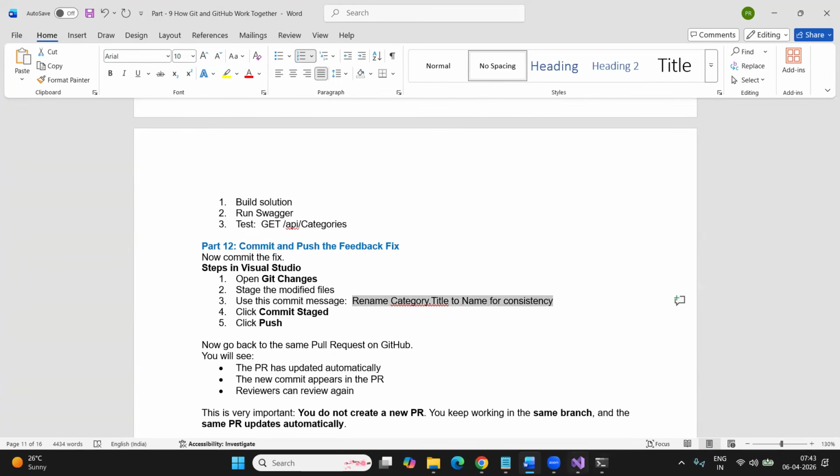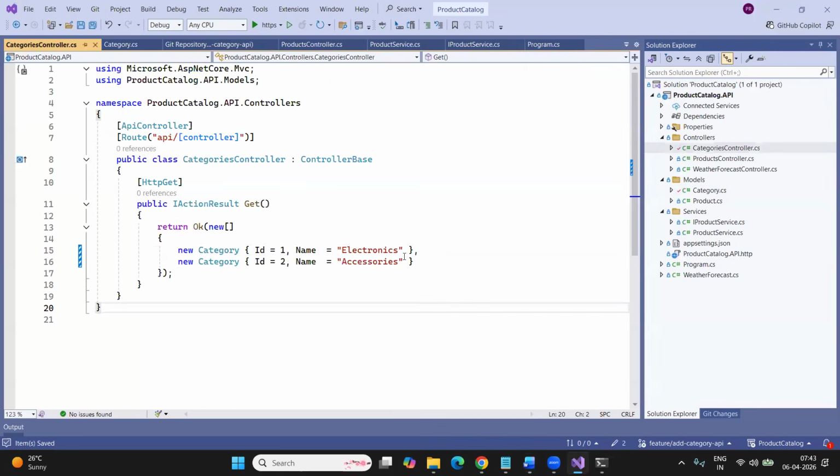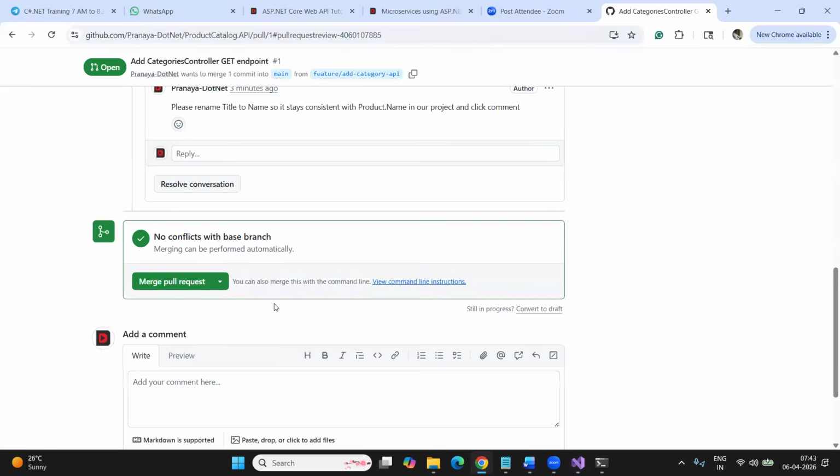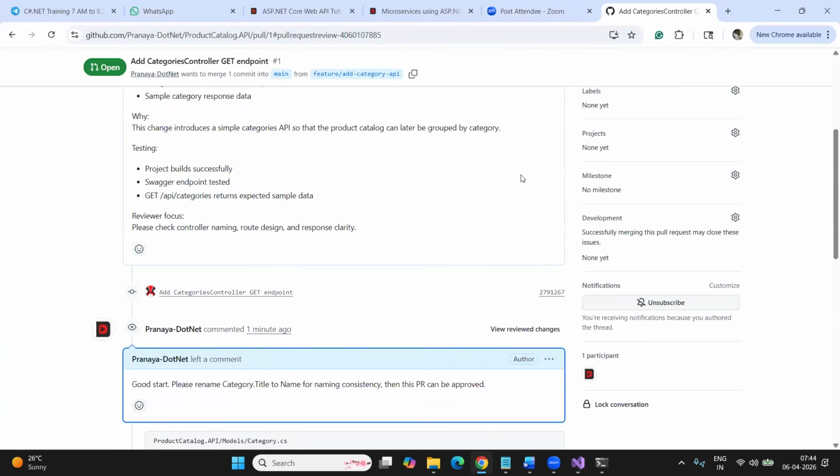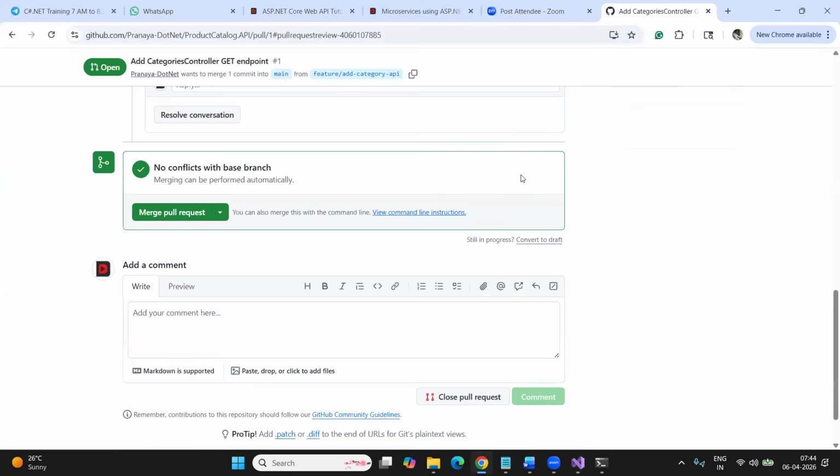Sir, sorry. Sir, you have not received any notification that a comment has been placed. Suppose you're a developer, how will you come to know that somebody has not approved it and you need to fix some comments? This thread is there, right? This thread is accessible to everyone. Means like, will you receive any email or notification, sir? See, if you have done the setting, right, email, all this, you will get the email.